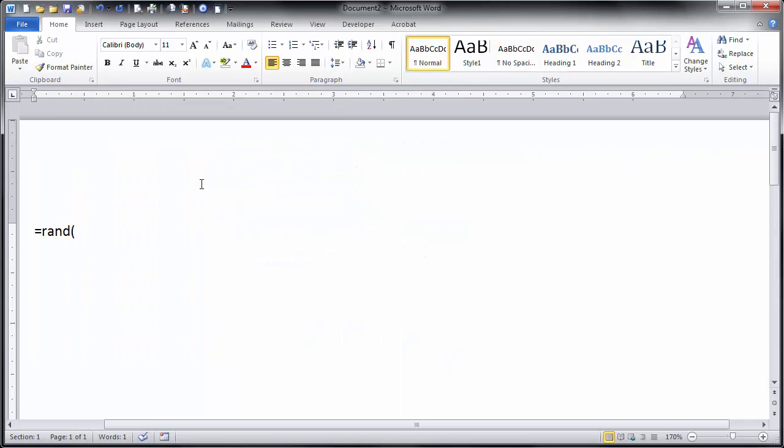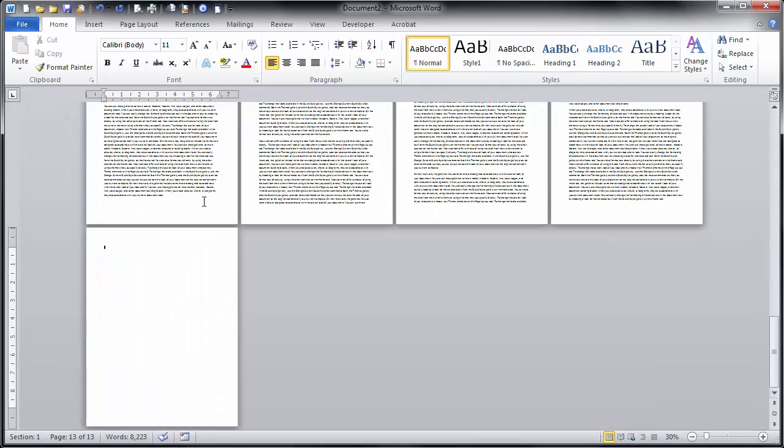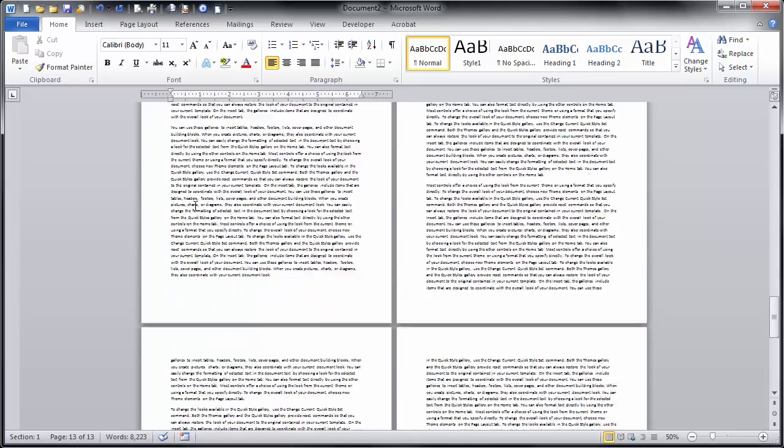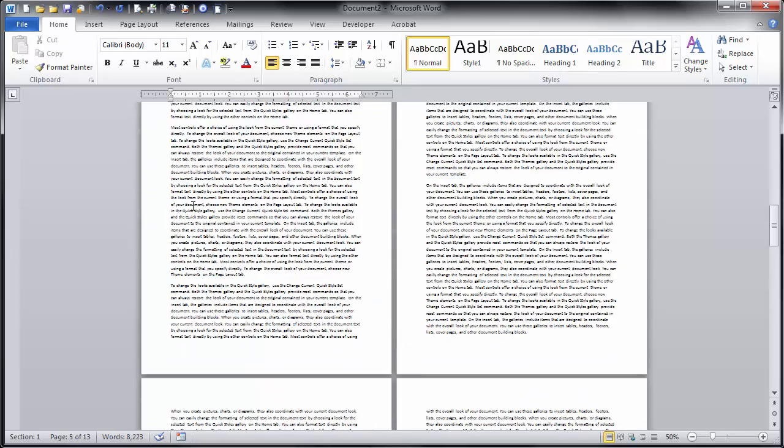So if you want to create some really crazy kind of combinations, you could actually put in 20, 20, close parentheses, and you will get 20 paragraphs with 20 sentences per paragraph. So that's plenty of text for you to experiment with whatever it is you're trying to play with.